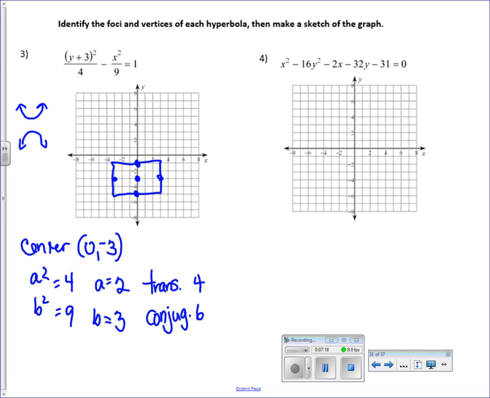With the hyperbola, we have something called asymptotes. Remember asymptotes? You could find the equation of the asymptotes, but I'm going to teach you a shortcut. The shortcut is to draw the diagonals in the rectangle. My diagonal is going to go this way, and it's got to go through your center. So one diagonal is going to be there, and then one is going to be here.